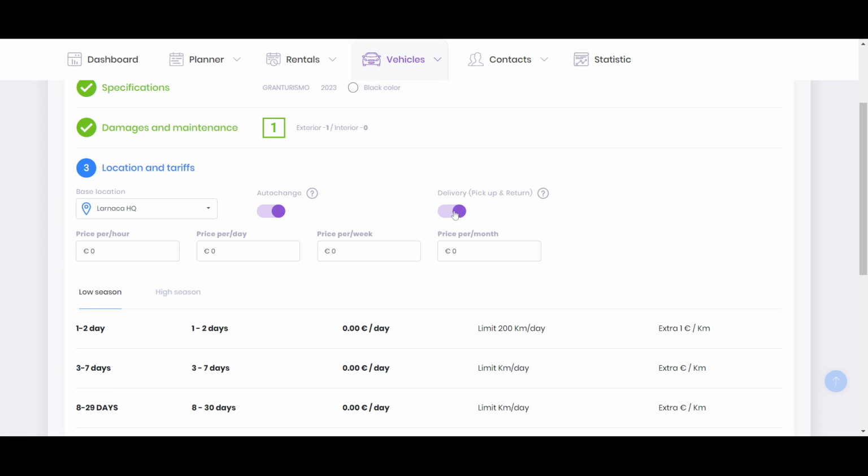Moving next, this is about delivery, pickup, and return. Again, you can disable it, you can activate it. Activate this feature if you want your vehicle to participate in search in case pickup and return locations are different. So in case a customer makes a booking from Larnaca to Metropolis, for instance, as the pickup and return area, and this feature is activated, it will work. If it's disabled, it means that the customer can get the car at this location and must return the vehicle exactly at this location as well. But we will activate it.